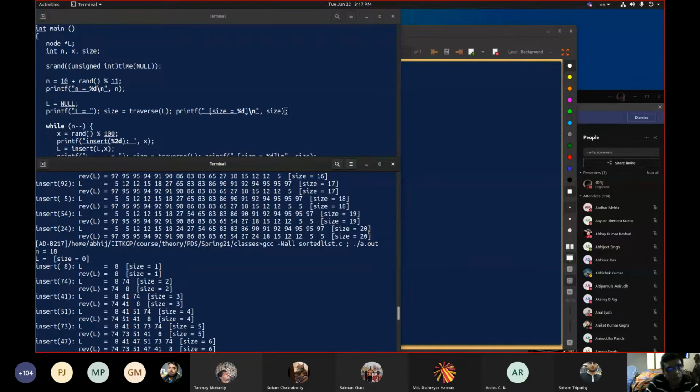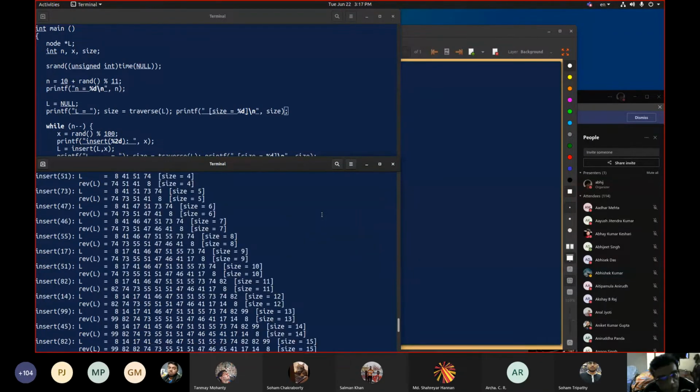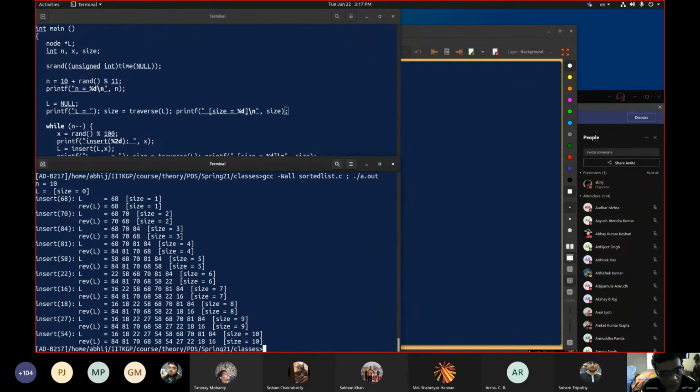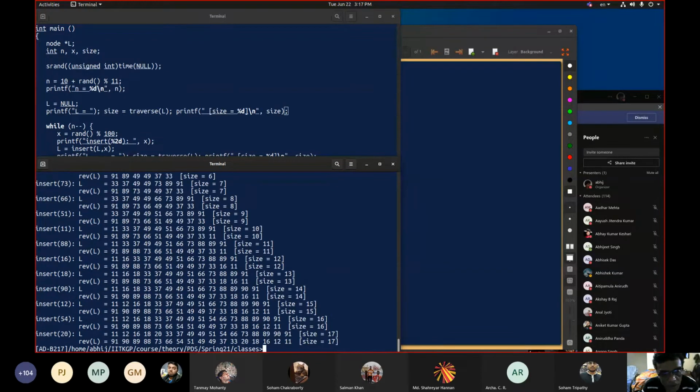Okay, it's okay. Sorry, it's my mistake. So if 5 appears in the list, then I will not add it. That modification you can do. But for the moment, let us take this. Okay. No, this is fine. Sorry. Repetitions are okay. 49, but number of nodes is 17.